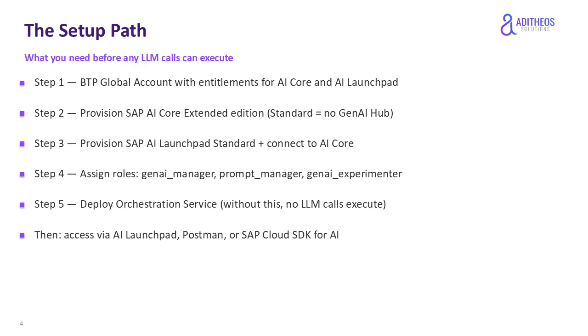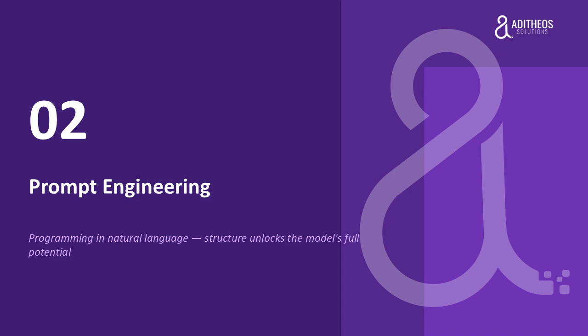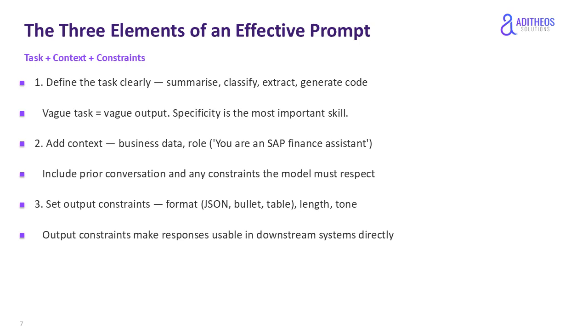Once these steps are complete, you can access the GenAI Hub through SAP AI Launchpad, through API clients like Postman, or programmatically via the SAP Cloud SDK for AI in Python or JavaScript. Now, the skill that multiplies the value of everything else. Prompt engineering is the practice of designing and refining the inputs you give an LLM to consistently produce accurate, relevant, and useful outputs. Think of it as programming in natural language.